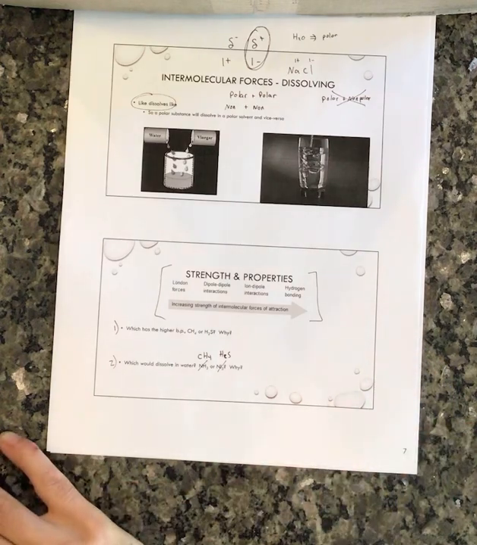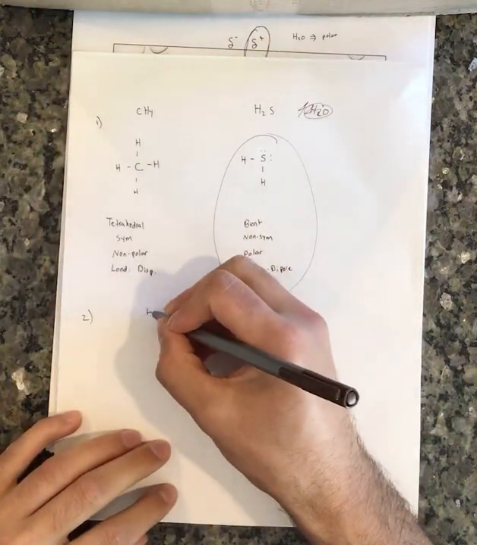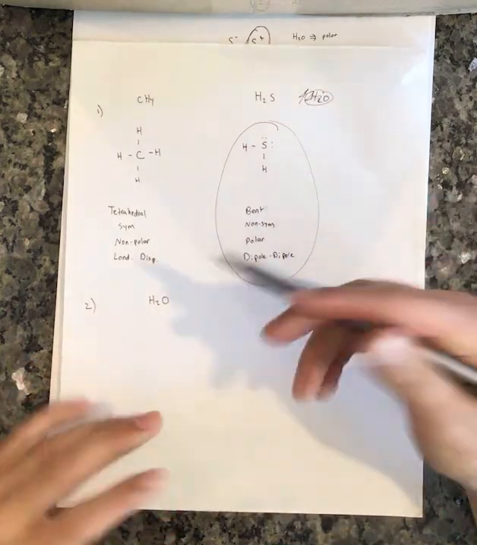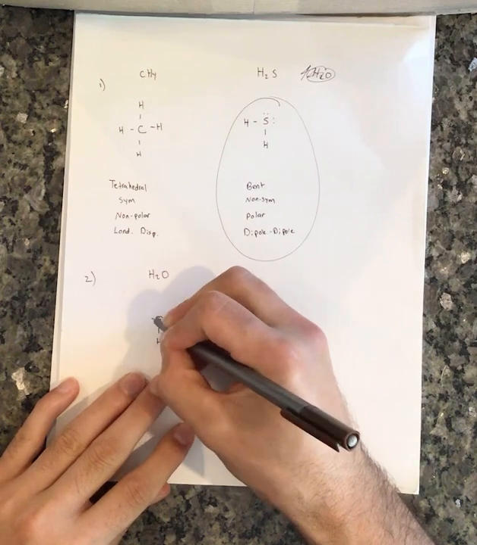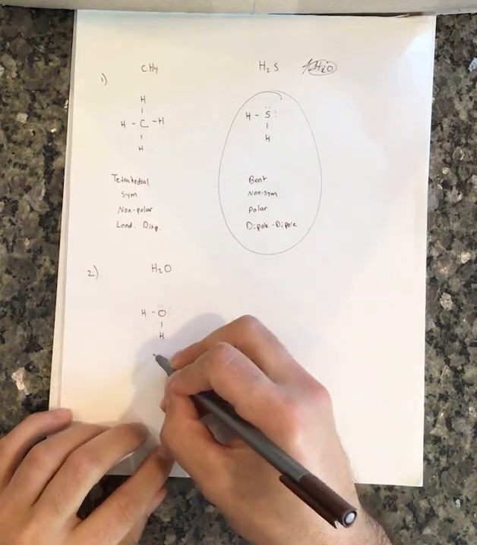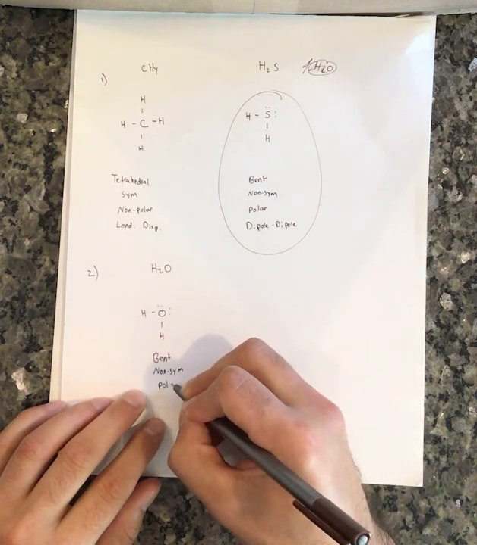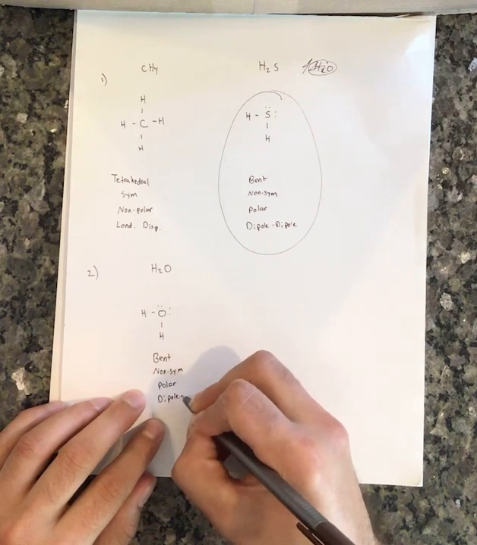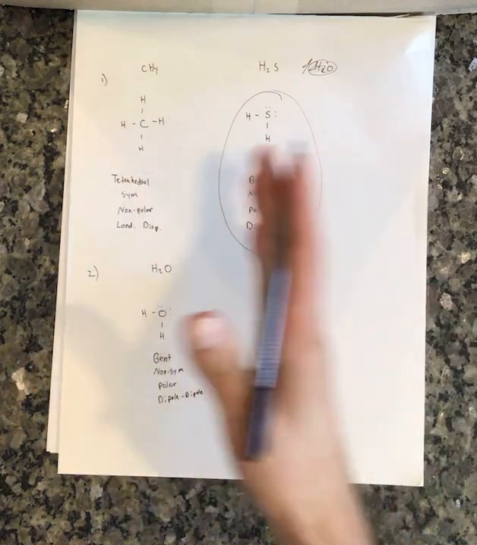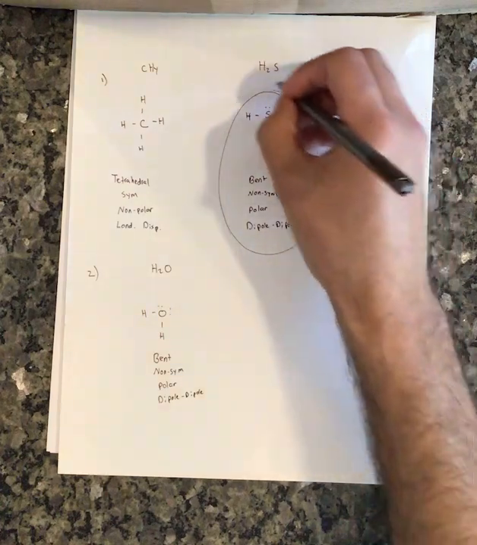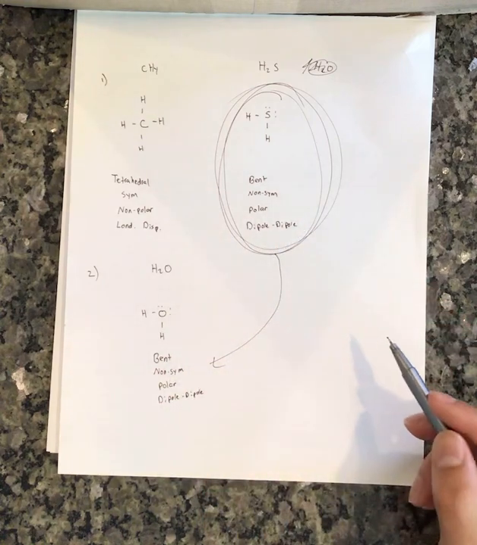Now, in order to do that, you need to remember like dissolves like. So we need to figure out what is water. Okay, now once again, that one should be pretty straightforward because it's the same as H2S. We would have oxygen, 2 hydrogens. Okay, we have a bent shape, bent or angular, non-symmetrical, it's polar, and it's a dipole-dipole. So if we're looking for like dissolves like, which one here is also dipole-dipole? Same thing, it's still H2S. So H2S would dissolve with H2O.